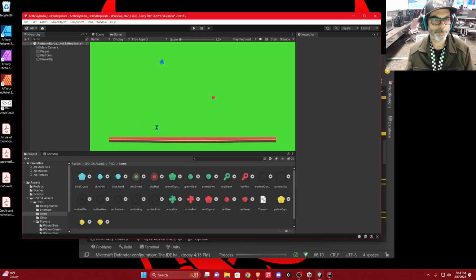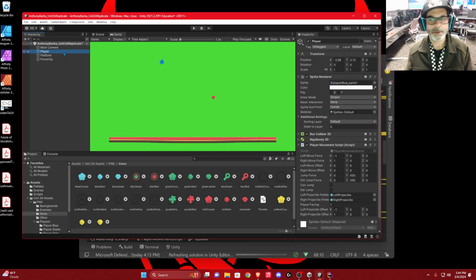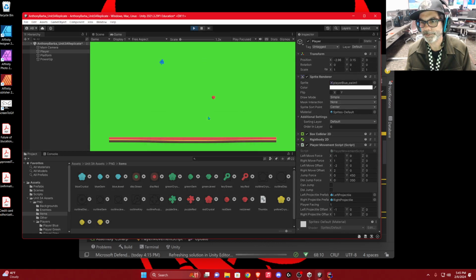Let's check it out. This update. All right, let's try some variables here. So left move offset. So it's already -1. I'm gonna try subtracting 2. So it'll be total of -3 if I press the shift. And then we'll do total of 3 if I shift and go right. Let's just see how that works, okay?